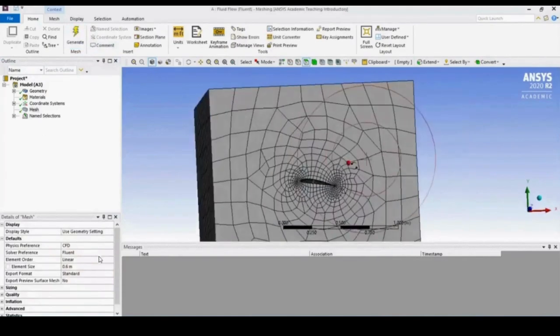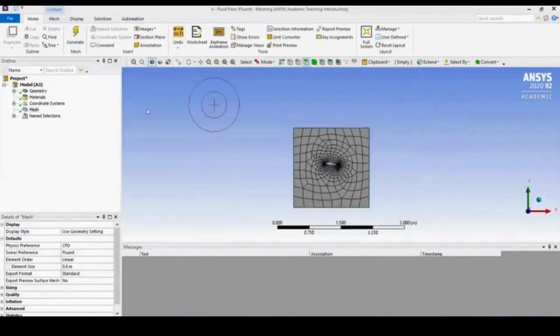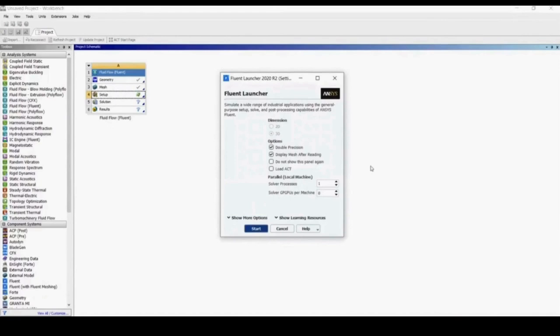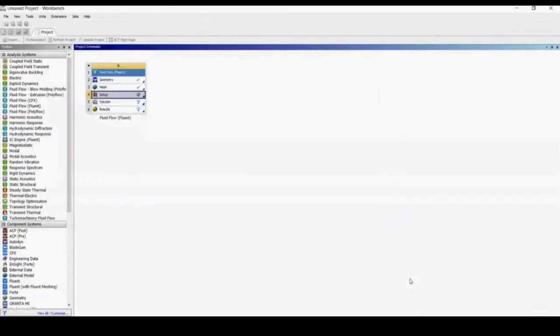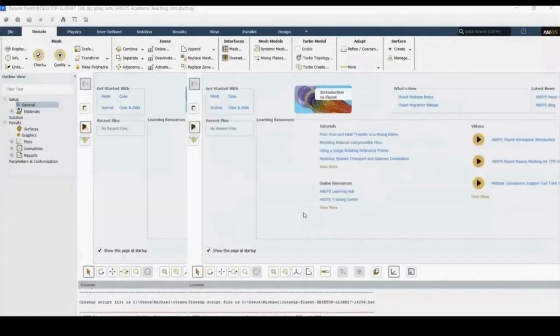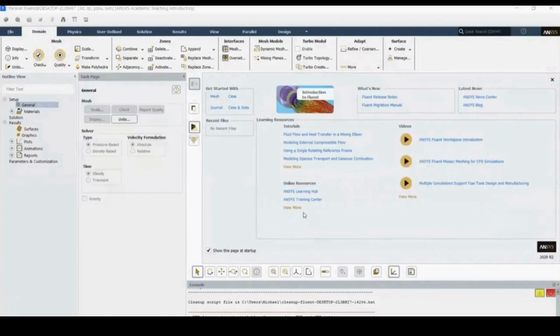As you can see, the meshing is now complete. From here now we'll move back to the original window and update the meshing. Now we'll move to setup to calculate the drag force coefficient. We'll choose Fluent Launcher. The window has opened up for Fluent Launcher. In this, we'll now input our values of air to be flown in, the velocity, and plot graphs and find out the drag force coefficient.